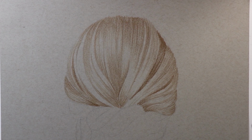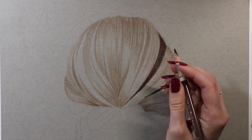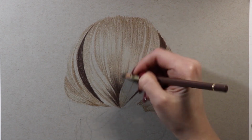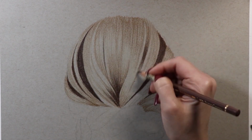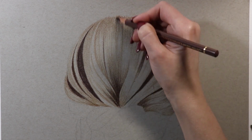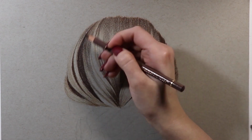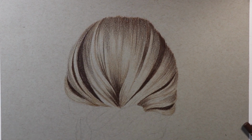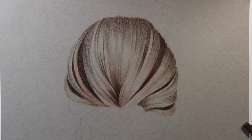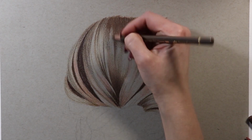I'm slowly building the values and slowly layering the colors, which is also very useful when you're first starting off with a drawing, because this way you get to know your reference photo better. It takes time to get to know and see all the details on the reference photo, so by taking the time to properly look at it and slowly building up the layers, you will get used to the idea of what your drawing should look like in the end. The more you look at the reference, the more comfortable it will be to draw it. So the longer you look at the reference and give yourself time to get to know it, your drawing is gonna look amazing in the end.